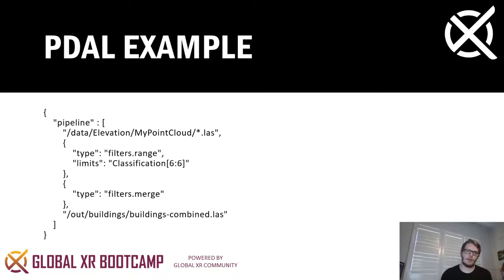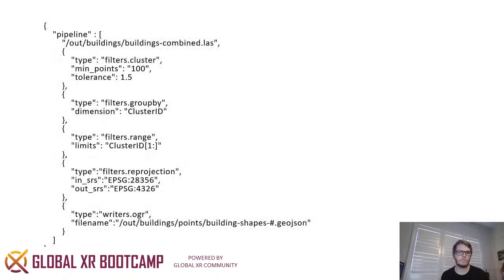So in this case, I have a point cloud and I essentially want to extract buildings from it and get a pretty reasonable representation of those buildings. And this is how I've gone and done it. So my first pipeline is one that I just combine all of the LAS files that I have. So I input all of the data at the top there. I want to filter them so that I only keep classification 6, which in this case is buildings. I merge all of those point clouds together into one point cloud, and then I output it into a combined point cloud. I did this in its own step, basically for caching reasons. I didn't want to process the full point clouds every single time. I wanted to iterate on my algorithm for making buildings, so I made a small pipeline to begin with.